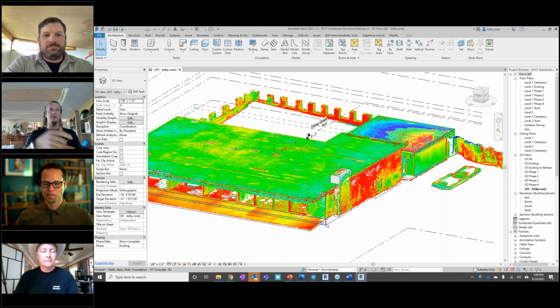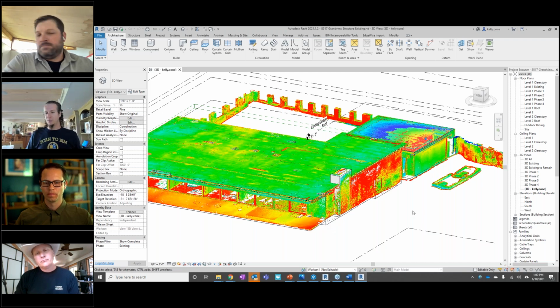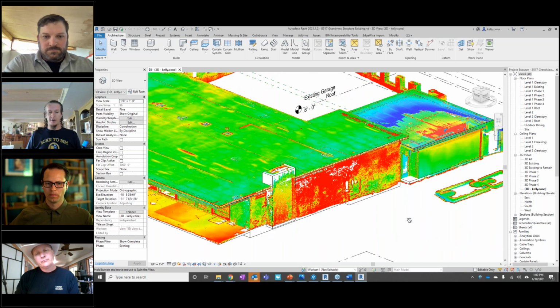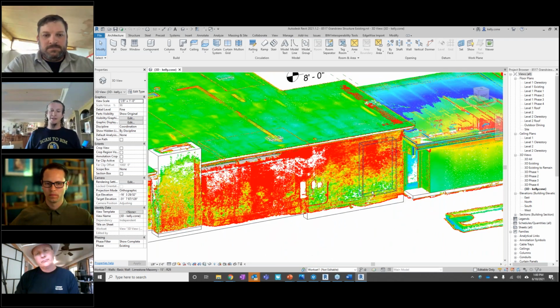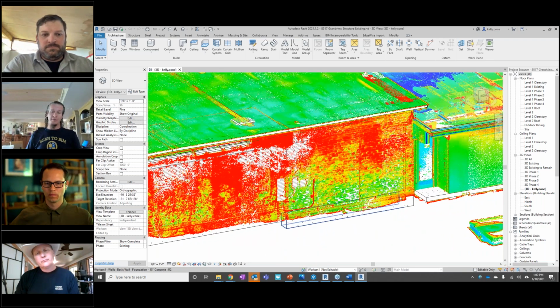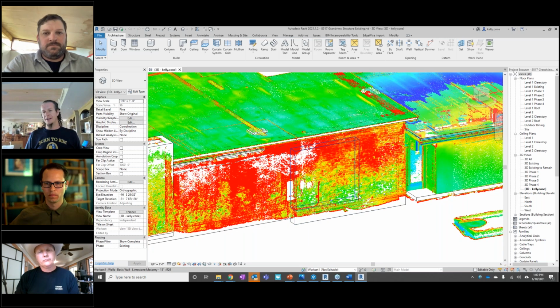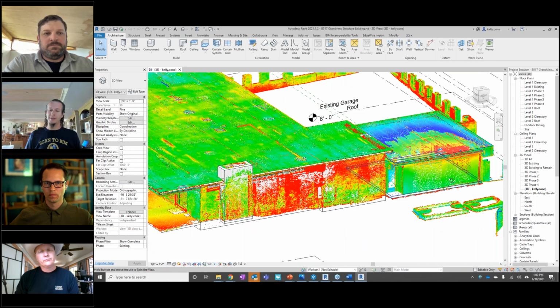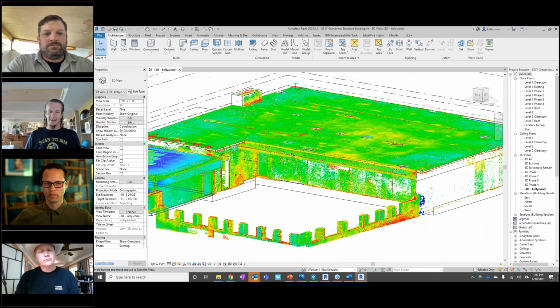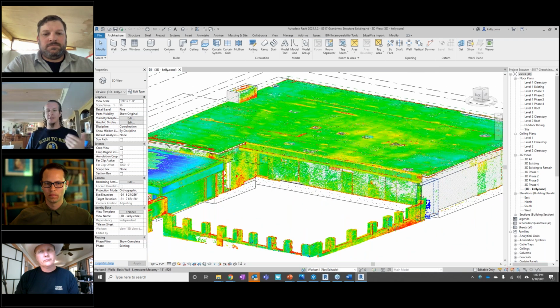I love the filtering at the geometry level, but the whole wall's green, or the whole wall's red, and that's not usually the case. Usually part of the wall is fine, part of the wall is not fine, because the walls aren't flat. This lets you pretty quickly understand that this wall definitely is tilted and slanted, because the bottom of the wall is fine and green, and the top of the wall is red and out. And the roof here is not very accurately modeled because it's mostly blue. You can dive into each of these things.